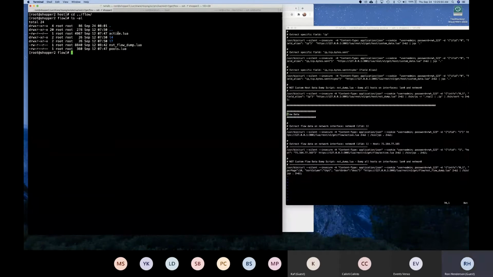So now the next thing I'm going to do is move on to flow data. We just went over how you can extract different pieces of host information. Now let's take a look at the flow. If you look at the directory where this one is, cdspace.net/flow, you have the active Lua. That's how you would interface with that. And once again, this is described in the documentation on the online ntopng site. And I have a custom one here. So let's take a look at the information that you get for flow data.